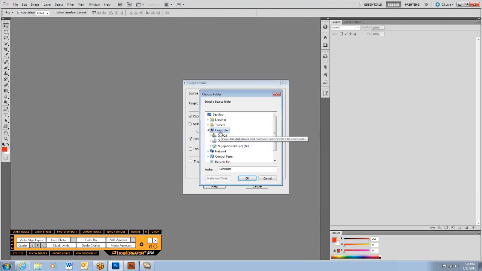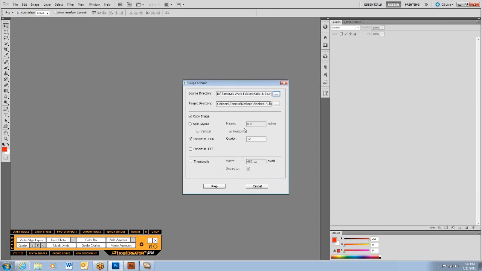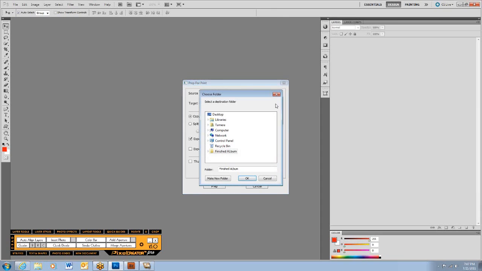So we'll go to Computer, we go to this folder, and then we go to Your Work Files, then Katie and Sean, and Completed Album Pages.